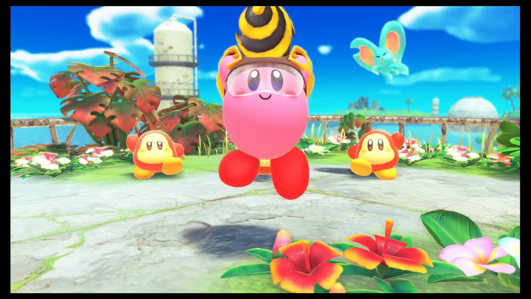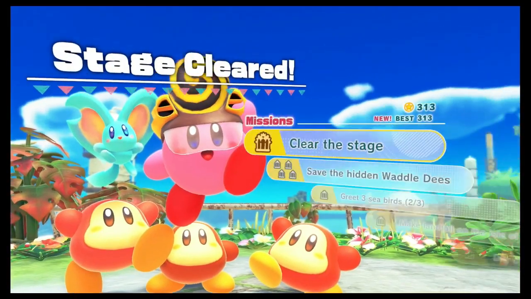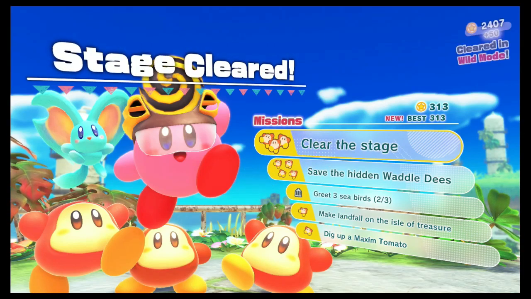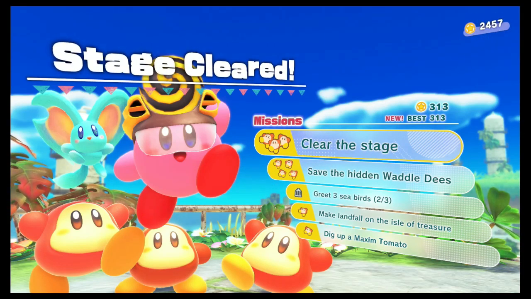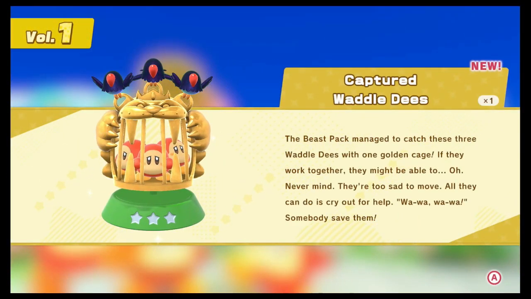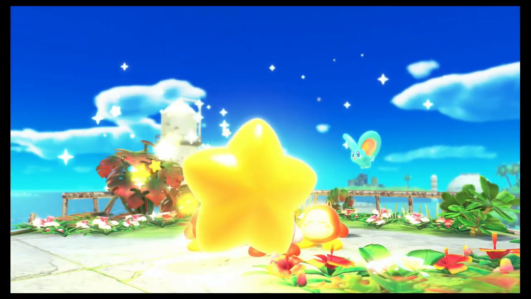And we get the dance. Sweet. Stage cleared. So all we missed was one seabird. Look. Greet three seabirds, 2 out of 3. Are you kidding me? And we got Sir Kibble. That's what they're called, seriously. We got captured Waddle Dees as our two little collectibles.